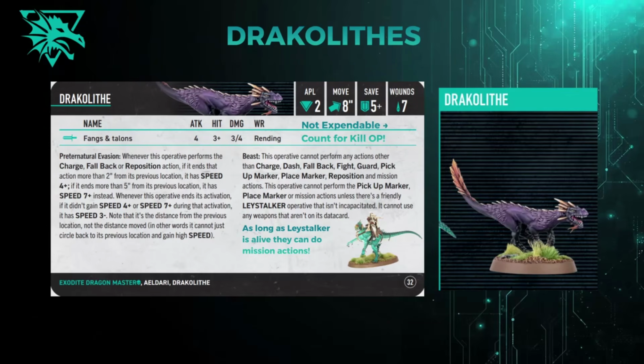And they have Beast Rule: this operative cannot perform any actions other than charge, dash, fallback, fight, guard, pick up marker, place marker, reposition, and mission actions. Okay, so notably no shoot action. Any other one is pretty universal. So they could have just said can't perform the shoot action.